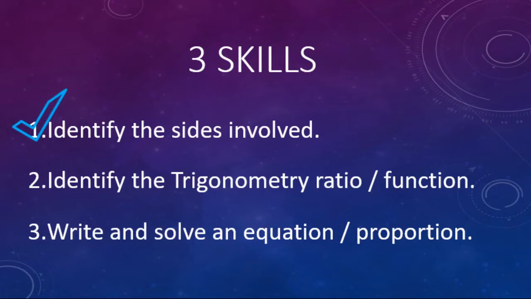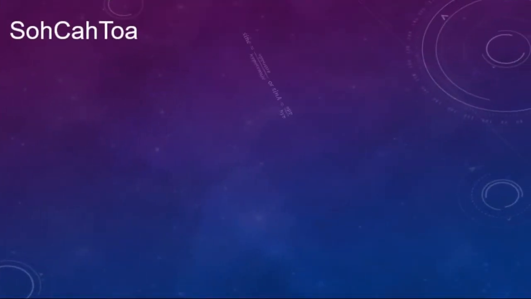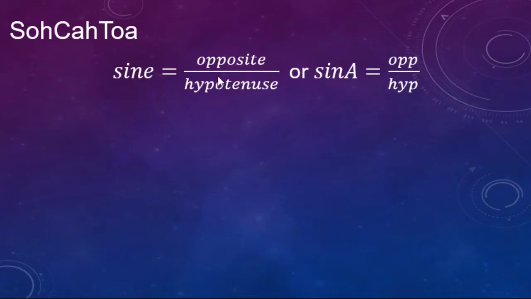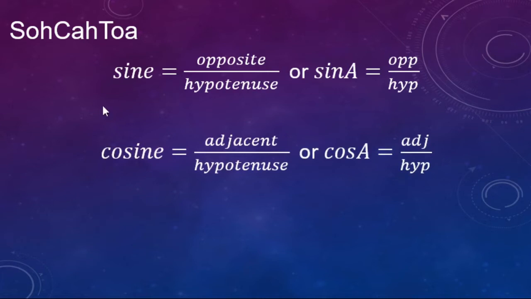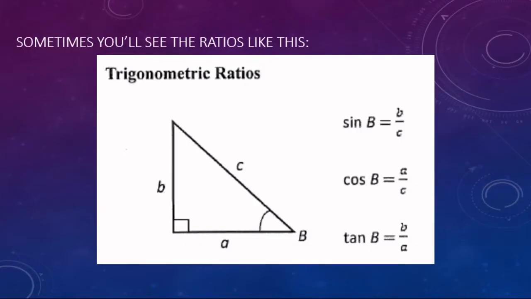We've identified sides in a right triangle. Next we're going to identify the trig ratio or function that goes with the sides - if you've got a formulas note page, now's the time to get that out. The first trig function is sine, which is opposite over hypotenuse. Our mnemonic is SOHCAHTOA: sine opposite over hypotenuse. The C stands for cosine - cosine is adjacent over hypotenuse. And the last one we'll deal with today is tangent - tangent of the angle is opposite over adjacent. You may also see these written differently on some standardized tests.